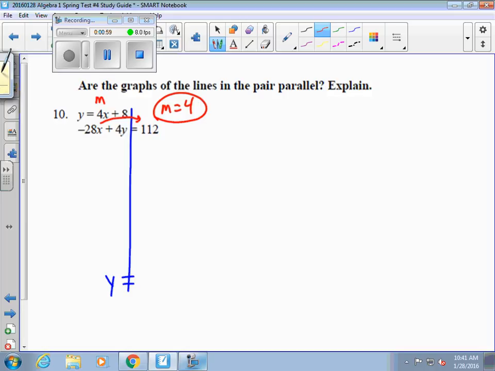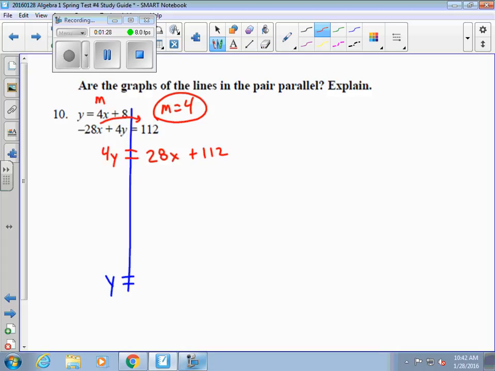You undo that by adding 28x, or since we've been doing standard form, we know if you just move something from one side to the other, if you're not taking it away from anything else, you simply change its sign. So when it comes over to the right-hand side, it's positive 28x. There's still a positive 112 there. Remember, we put the x term first, so it'll say mx plus b. And then on the left, you still have a positive for y.